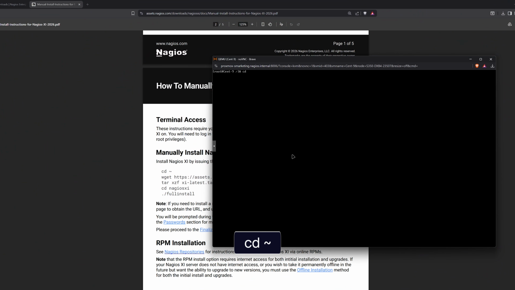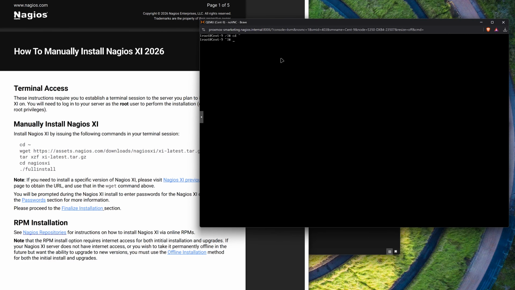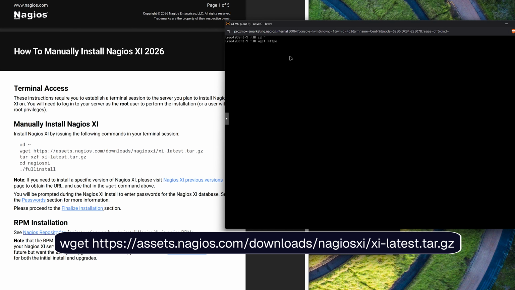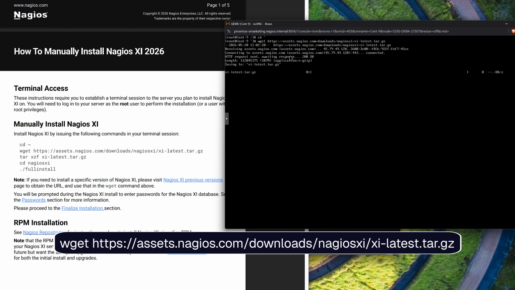cd space tilde. Then we could enter in the command to download the tar file, which would be wget https://assets.nagios.com/downloads/nagiosxi/xi-latest.tar.gz.